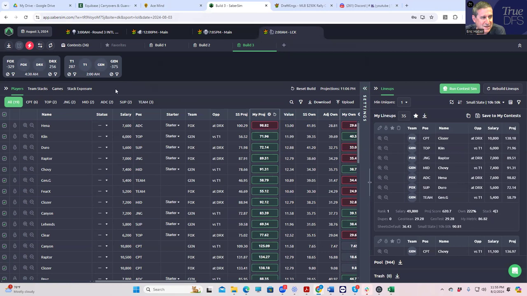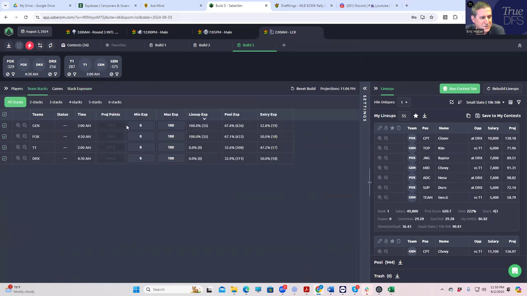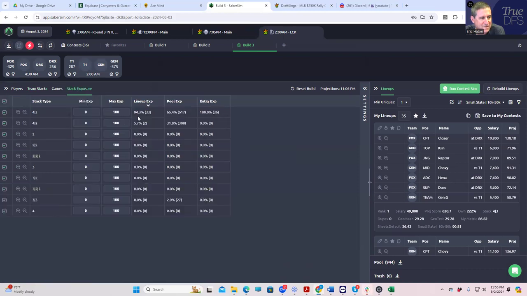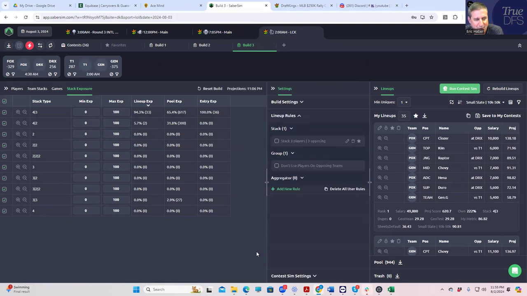I imagine that likewise it's going to show again all Gen G and FearX, which is correct. And then only two 4-2s. Okay, so there are plenty of combinations of 4-3s that work, but again, they're all going to be very, very chalky. But just for fun, let's run a sim. Well, let's run both of these sims here.